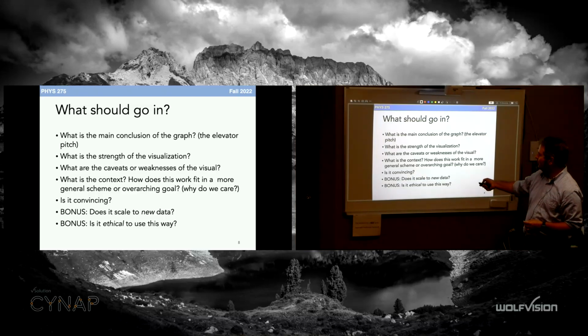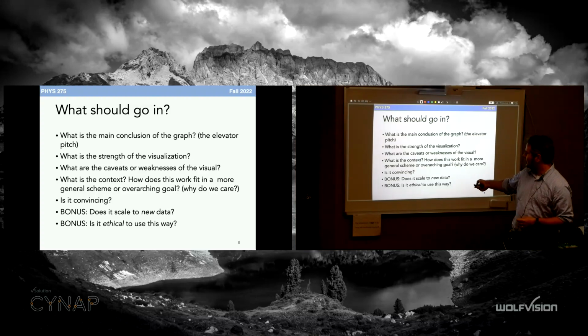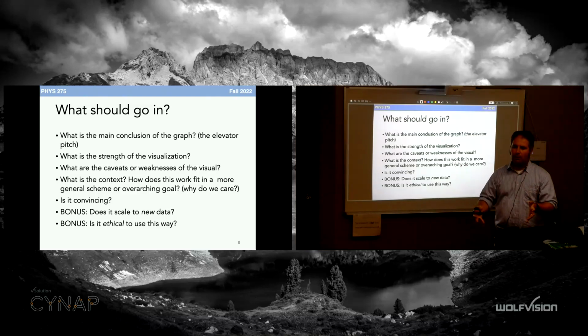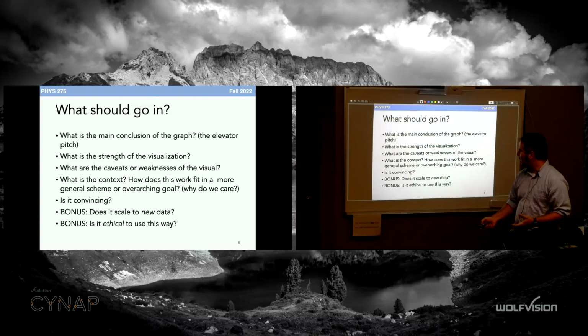And then, to you, scale to new data. This is something that matters for astronomy and physics, and especially if you do machine learning, for example, if you do big data, and somebody goes, oh, look how well this particular machine algorithm runs on this particular kind of data. You go, great. When are we getting new data? And the answer is in 30 years when the next NASA probe launches. Then why am I here?